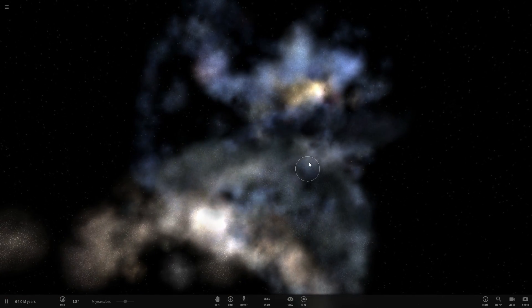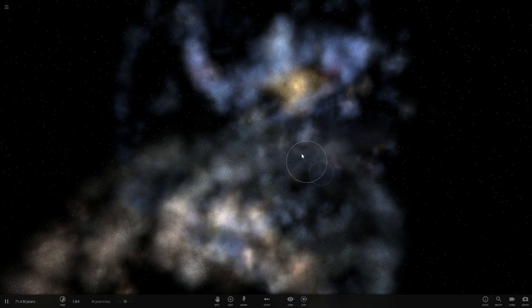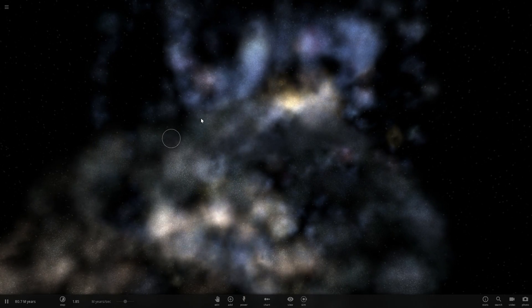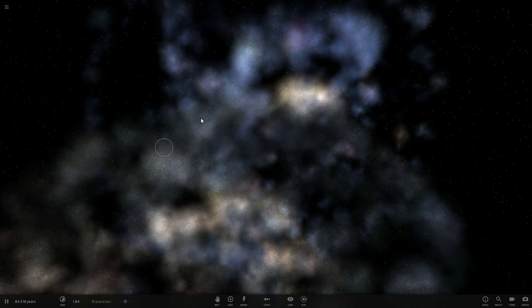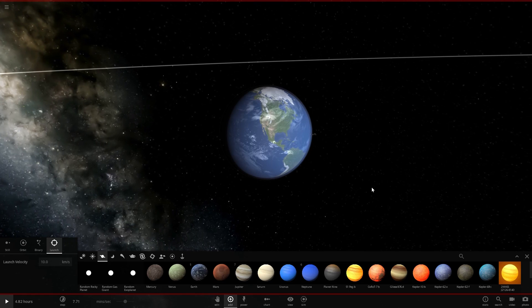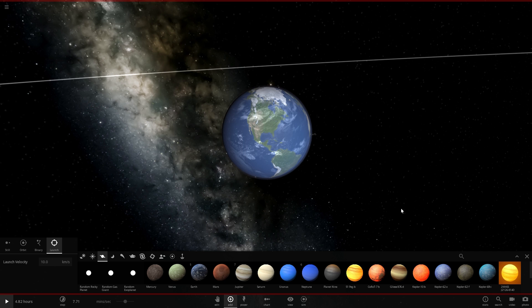This brings us back to the point of how likely is a planet to collide with our planet. The chance here is that maybe in like one trillion years there might be some kind of a planetary collision, but that's a very long time to wait. I don't think it's going to happen. Now let's actually go back to the planetary collision we do observe in the music video, because it clearly happened.